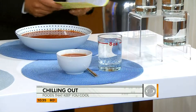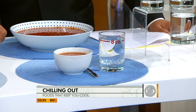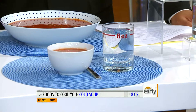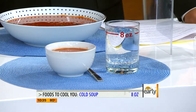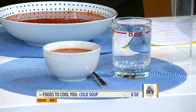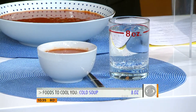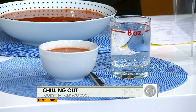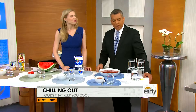A lot of people don't think of eating soup in the summertime because it's hot, but we've got some gazpacho here. From an eight-ounce cup you get almost eight ounces of fluid because everything in here is extremely watery food. It's a great appetizer in the summertime — it can even be an entree. Put a little avocado on top, maybe a dollop of yogurt to give you some extra protein there.